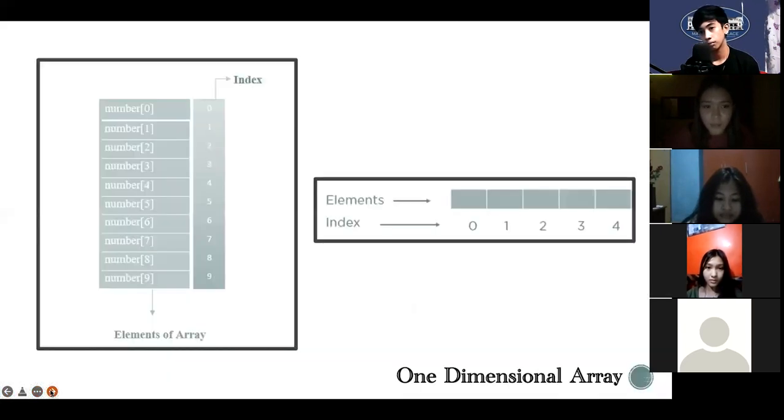Ganito po yung example, one line lang po, one index lang. And ito po yung elements of the array na nag-store ng one type of data lang, for example po dito is integers. And here is another example, the elements and index of a one-dimensional array.